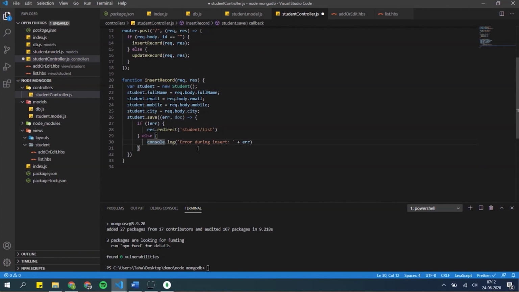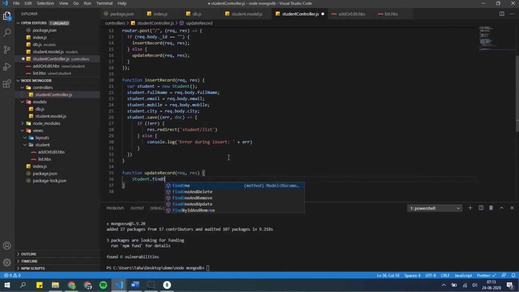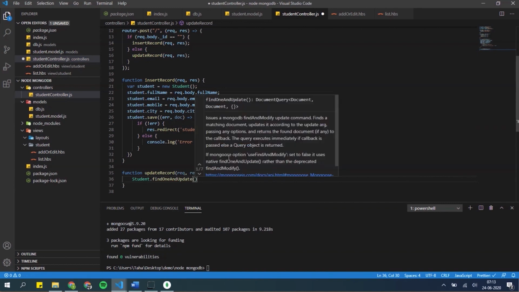All right, so now the next step we need to go through is we want to call a function to update the record. And let's go ahead and we're going to update the records.